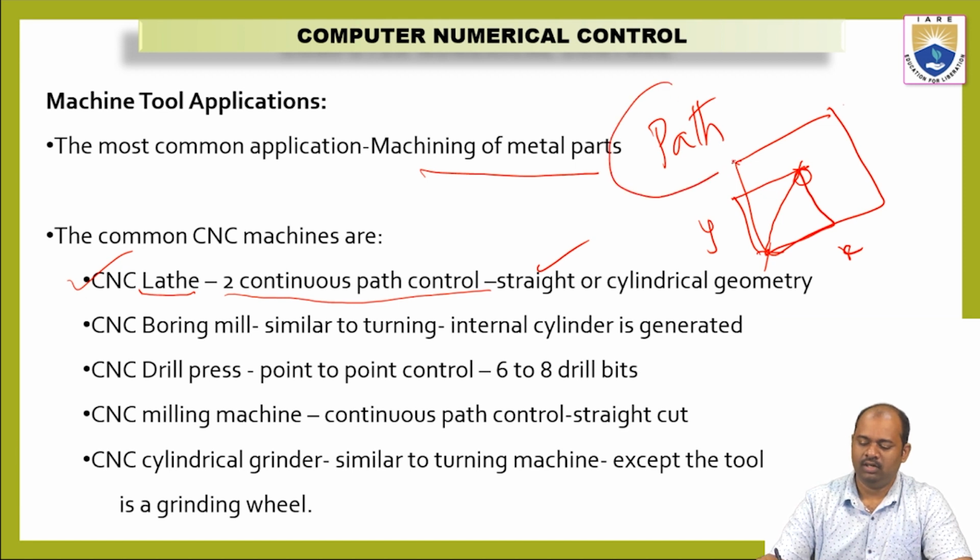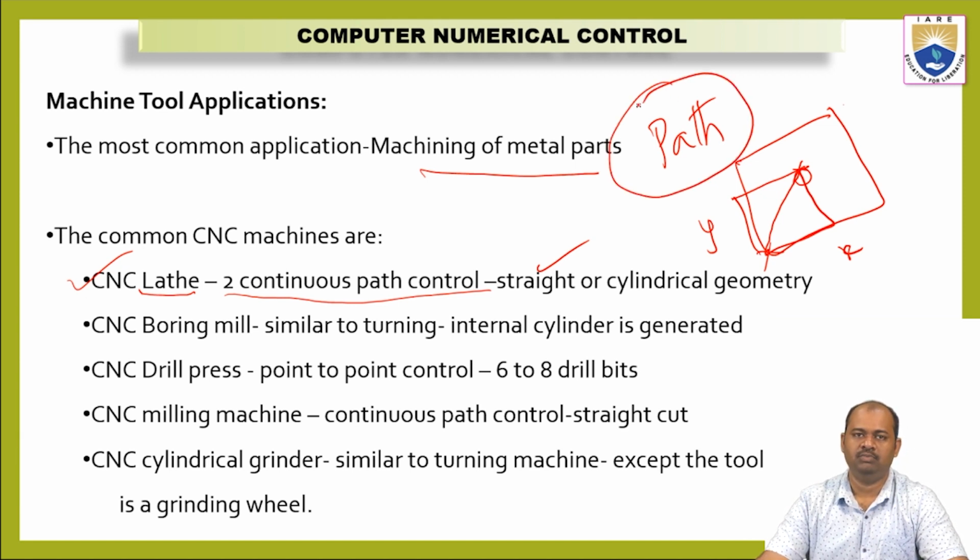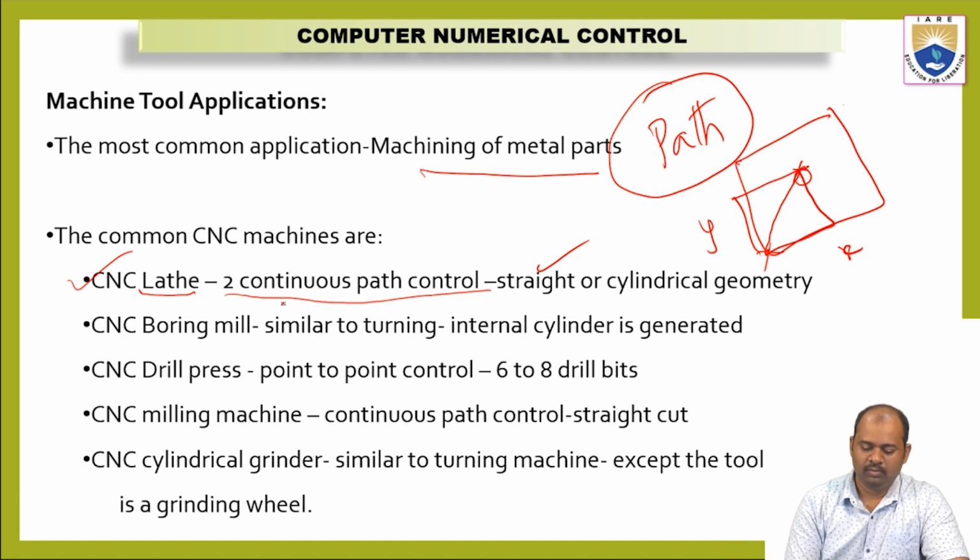So this path control can be done in the CNC machine. This path control is very important. We will study path control in robotics, where we will design the trajectory planning. That means we will design the path from which point to which point, how it is moving, how it should move and how it should not move. Everything will be studied in robotic path design. We will design the path in which direction the robot has to move. Okay, so this is all about path control.